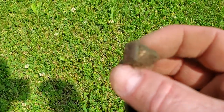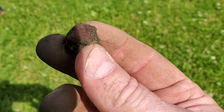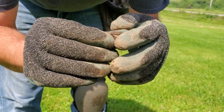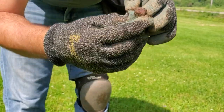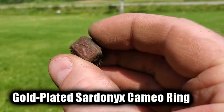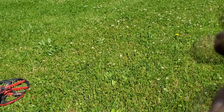This one's going to be gold plated, but we may find a lot of rings out here. Check this out. Haven't cleaned it up yet. Oh yeah. Oh wow. It's got a little fancy on it, doesn't it? Yeah, absolutely. Ending up like an 18, 19. Yeah, man, that's beautiful. Give that a little spritz. We may find several rings out here. Beautiful stone on top there. Yeah, it's got a design on it. Awesome. Let me clean this up and see what it looks like.